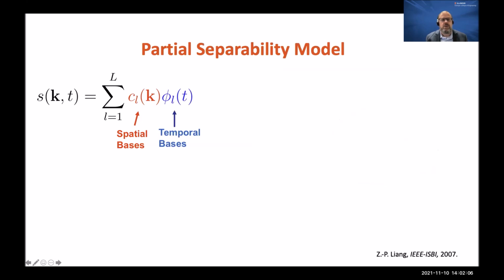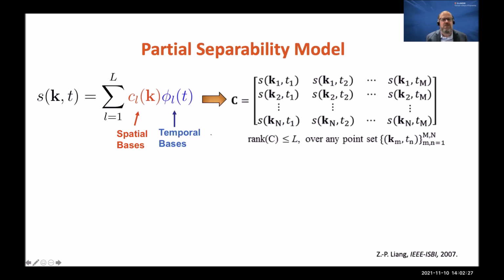All right, so how do we do this? This is our low rank model here. So we're going to take our 4-dimensional K-space, break it up into 3-dimensional K-space maps, and then we've got our temporal bases here, and we're just going to have L of those as we go through.